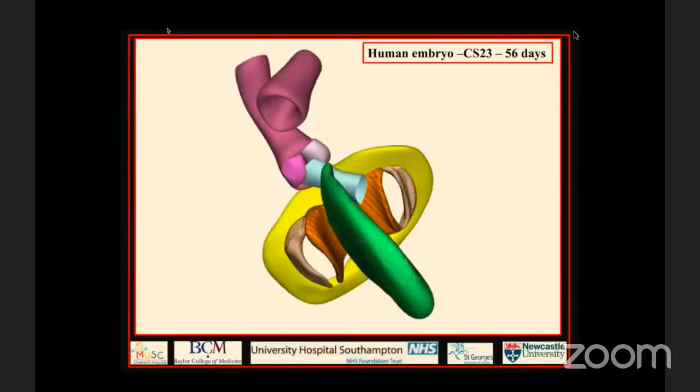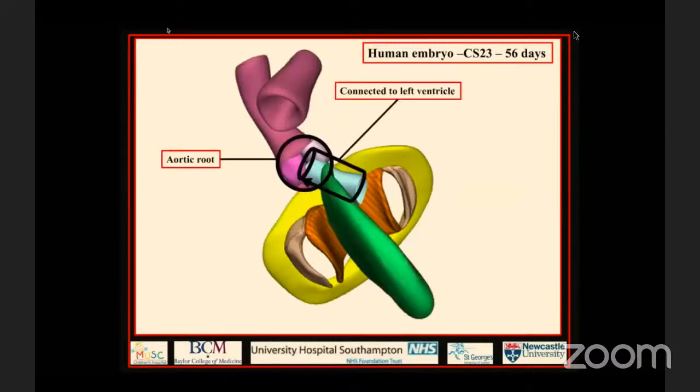This is Carnegie stage 23. And now, there in the light blue, you can see the channel that is connecting the aortic root into the left ventricle, but the aortic root is still at this stage aligned with the right ventricle.